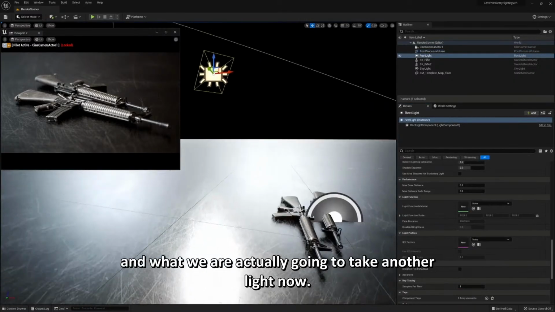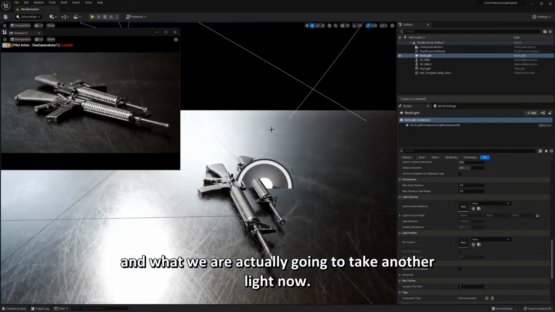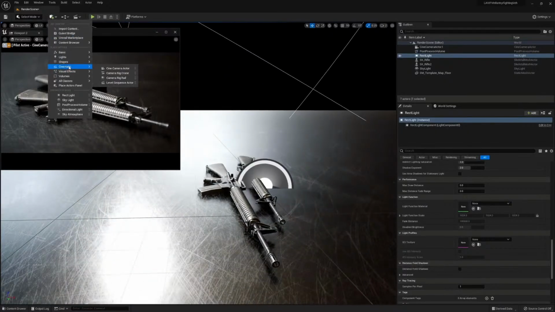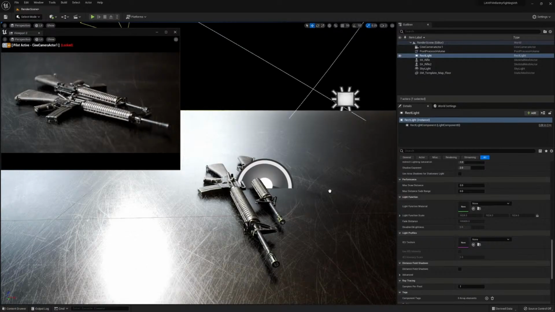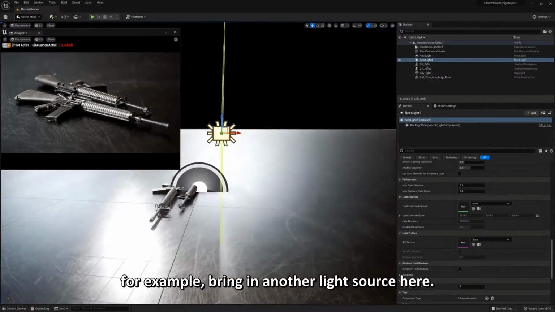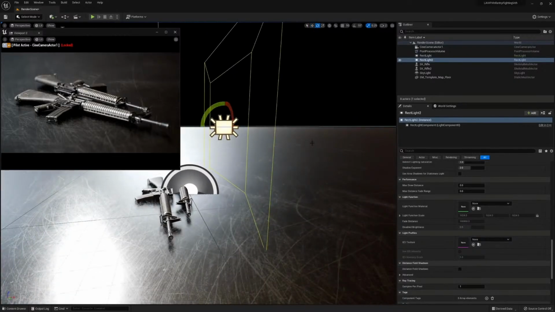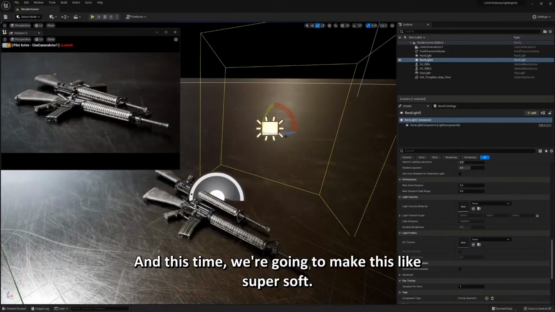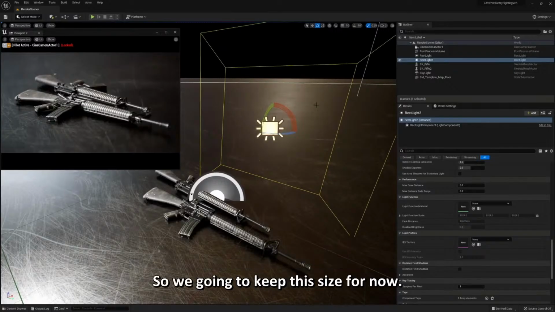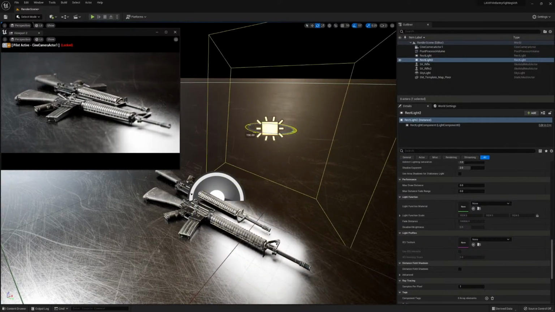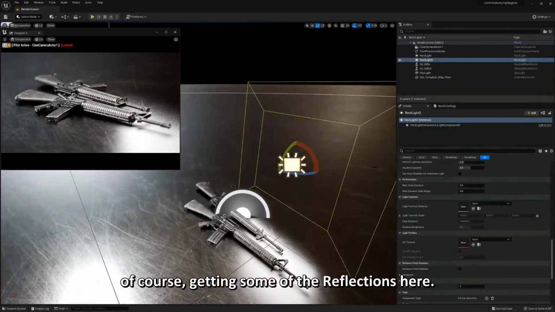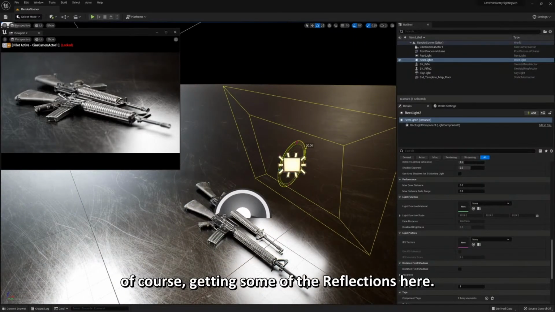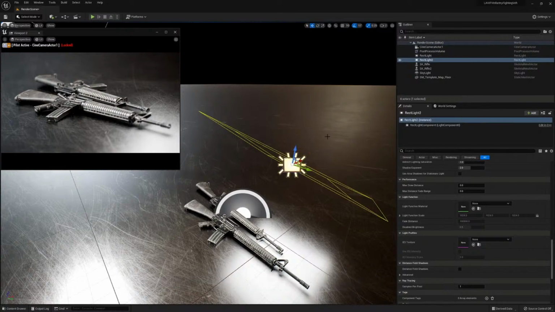And I'm gonna take another light now. What we can do super easily is of course, for example, bring in another light source here. And this time we're gonna make this super soft. So we're gonna keep this size for now. I'm gonna turn this around here. And as you can see, we are of course getting some of the reflections here.